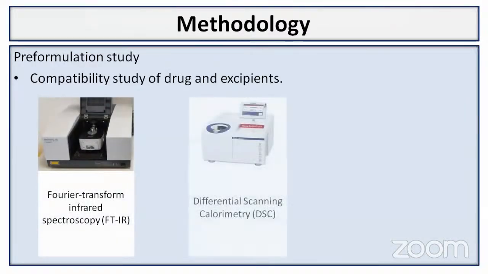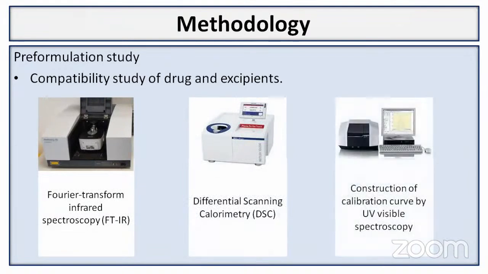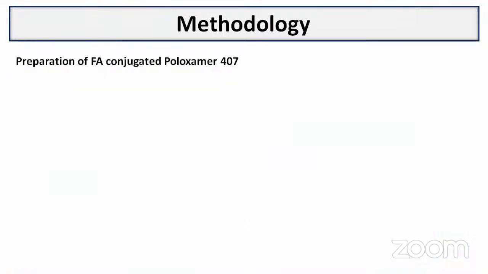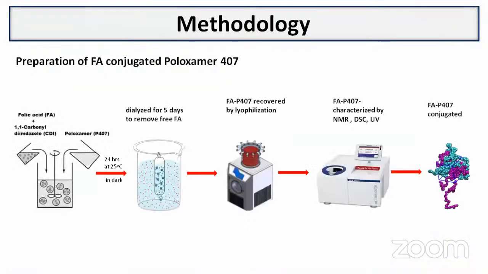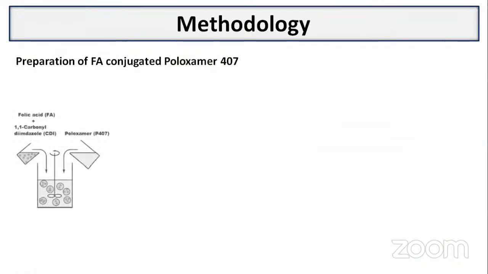And like images, instead of giving text, you can also give an image, because an image can speak a lot. Instead of just telling the audience that I'm going to use FTIR, if I put an image, because otherwise people may not have seen it, so they have to imagine. But now I put an image, so they know what a differential scanning calorimeter is, then step by step what I'm going to do in my study. So if I give this kind of presentation, that gives a better understanding.